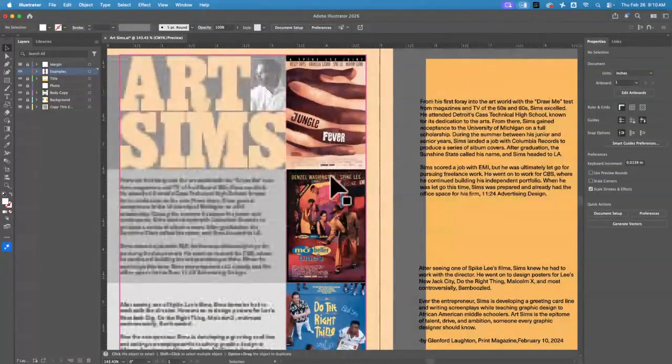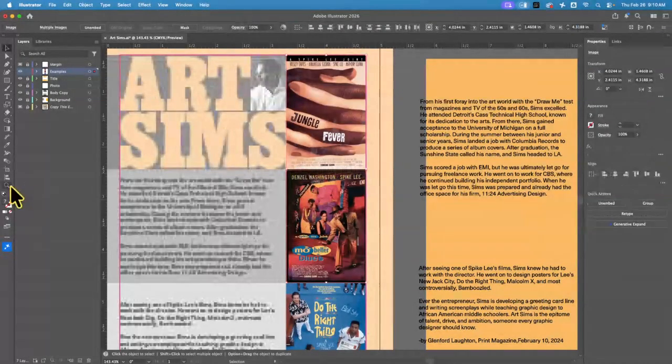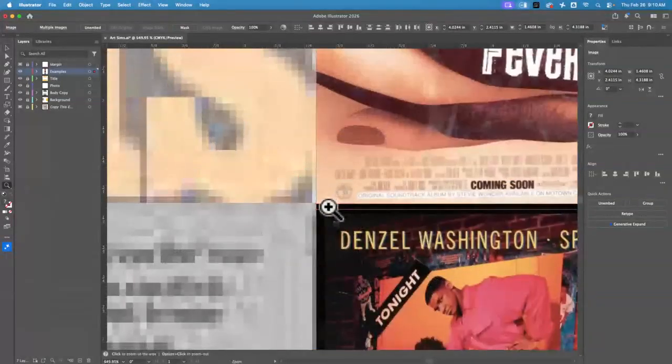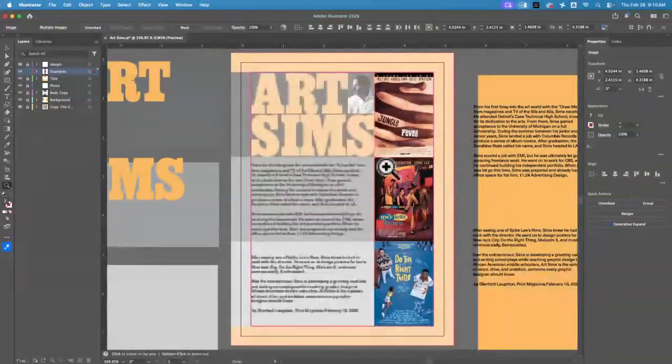All right, so the examples are in. And then we have some room to move them if need be. There's a little bit of overlap. See that? See how there's that double line there? There's just a tiny bit of overlap, but that's fine because I want the edges to be perfect. And then that gives us some room to move.